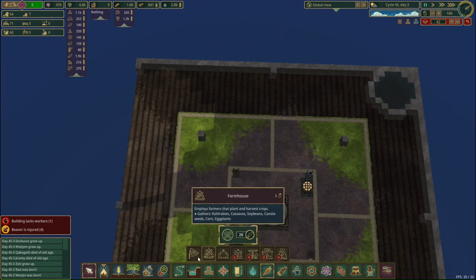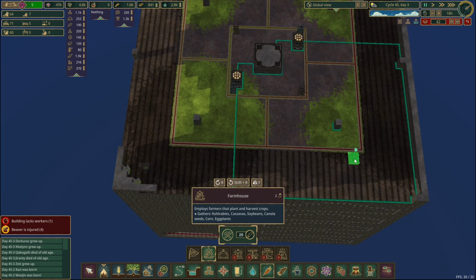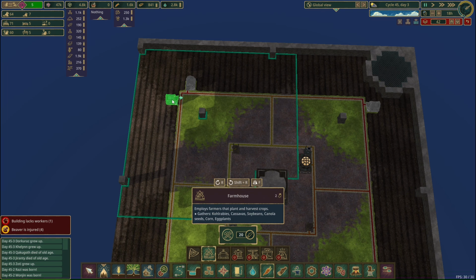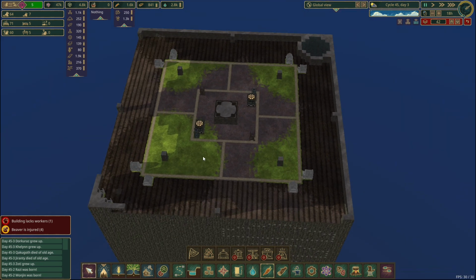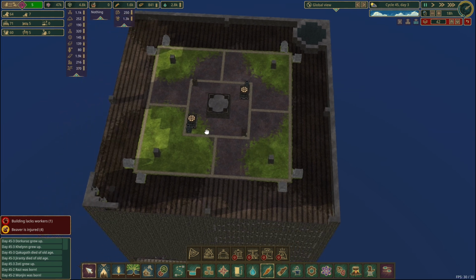So yeah, farms. What if I put them here? And we'll have them all pointing towards... Flip. Oh, flip. No, farmhouse. Farmhouse. Flip. Like that. How many farmhouses have we currently got? 4 doing this area here. So that's going to be only 8.